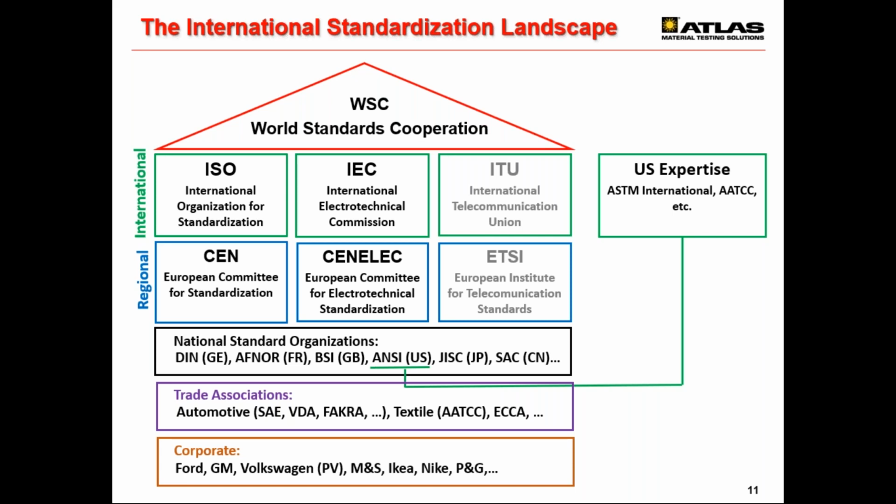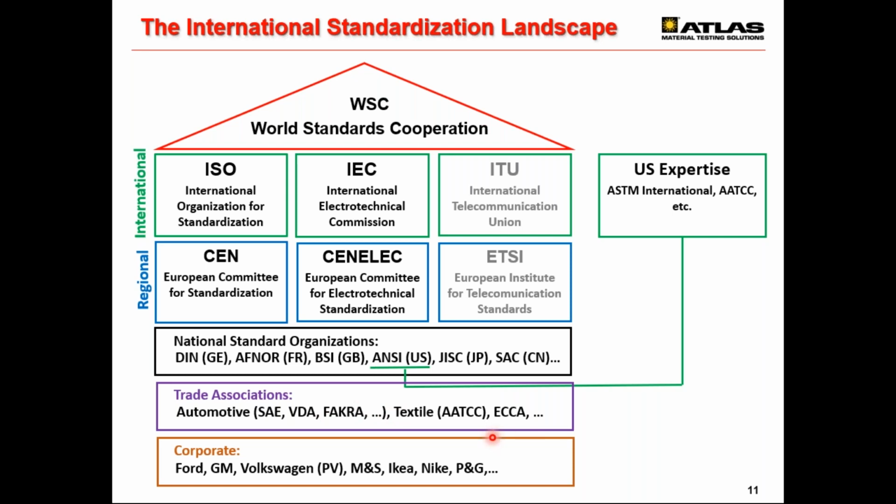With its headquarters in Pennsylvania, they also now have offices in Belgium, Canada, China, Mexico, as well as in Washington, D.C. And in modern standardization, ASTM is considered to be one of the oldest SDOs developing standards. Expertise can also come from trade organizations, for example, SAE for the automotive industry, the VDA, and others.